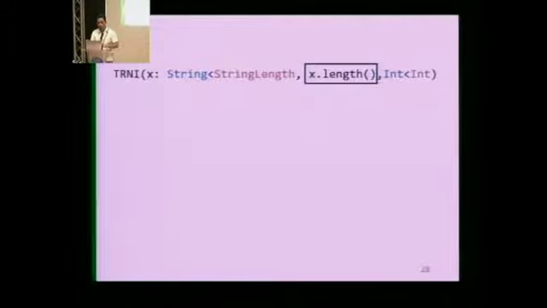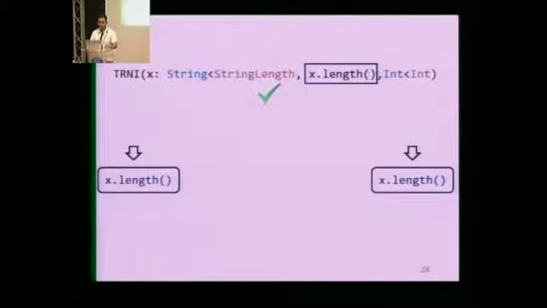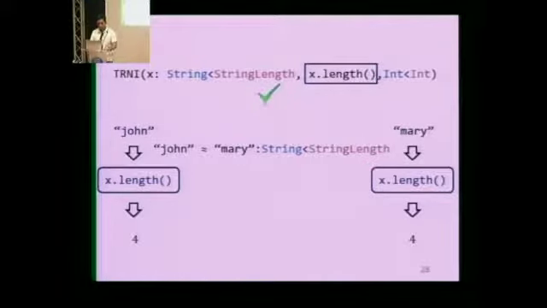Let's see how to use this property to see if a program satisfies our security property or not. For example, here we have an input observational level, which is string length. We have this program s.length, and we are expecting to observe the result at the int type. So, in fact, this program is secure because any execution of the program with values that have the same length, we are going to obtain the same length. So that's why it's secure.